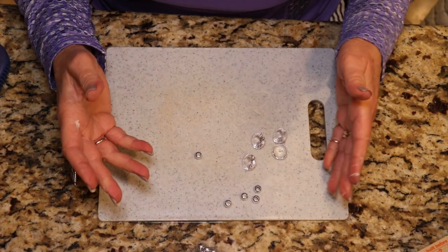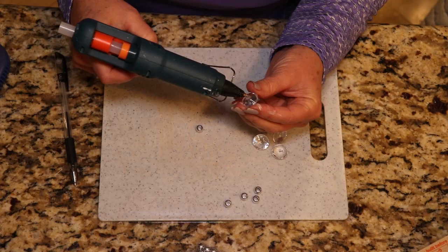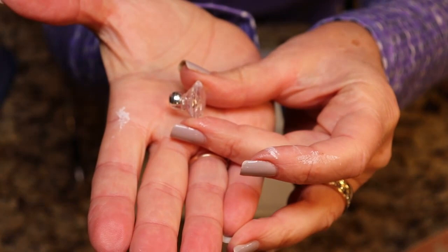She is awesome. What I learned from Helen is to take the back of the gem and add your little dot of glue and put it right into the center of that pony bead. Make sure that it's centered though, because you want it to stand up straight. And this way it creates a little bit of, like, for the handle, it creates the part to stick out, makes the little knob.